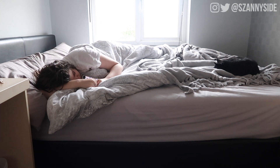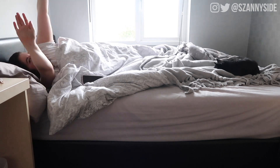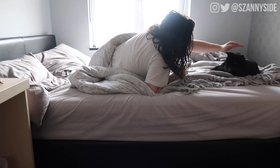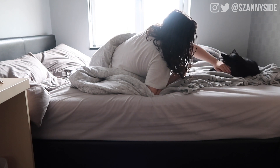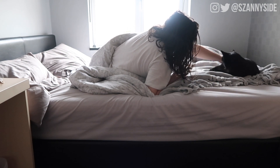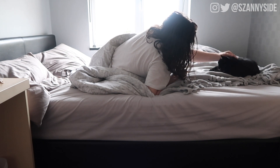This, ladies and gentlemen, is 100% accurate — this is how I wake up in the mornings. I just flop back after my alarm, have a few stretches, and then stroke the cat because she's just too cute. Most mornings she wakes me up before the alarm and then goes back to a peaceful sleep after I get up, because that's just how cats are. Typical Willow, but she's still cute, so she still deserves those scratches.